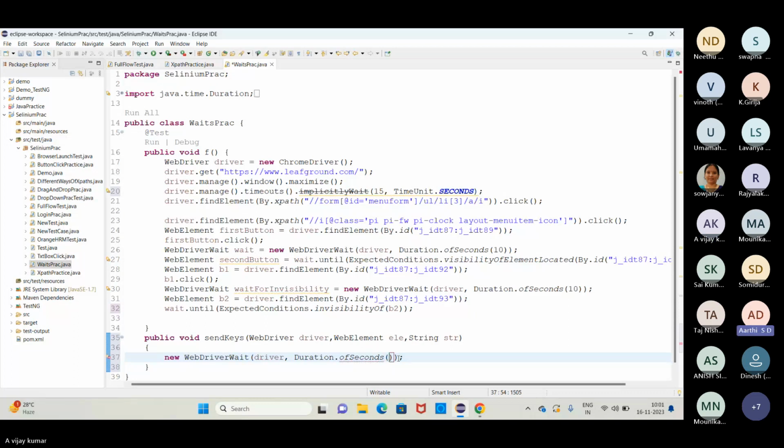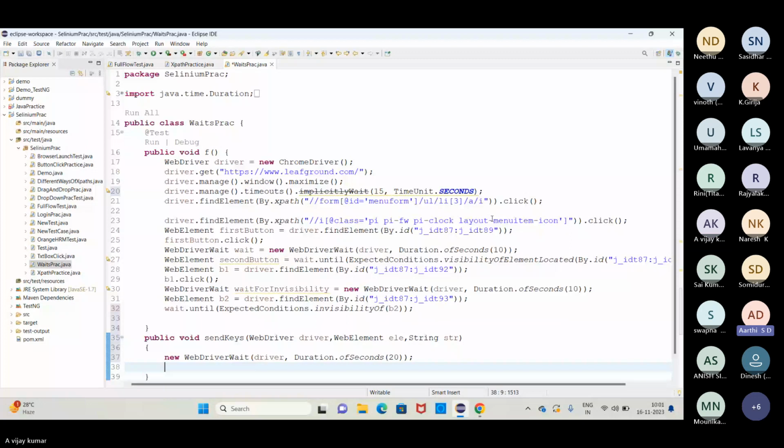Duration of time you can give any time. Okay, I'll give 20. Yeah, anything you like. Okay. Now I want you to wait. So what can you do? I need an element.